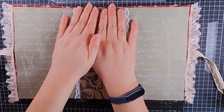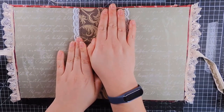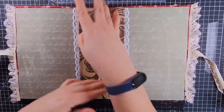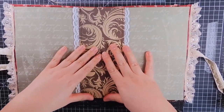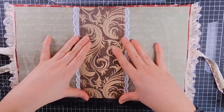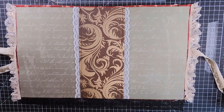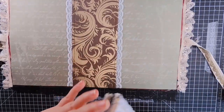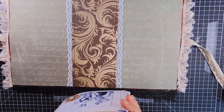And we'll hold it down for a bit while we contemplate how to attach these two signatures. I get so nervous about attaching signatures. Obviously, you have to wait till this glue dries as well. Okay, so I think what I have to do firstly is. What do I have to do firstly?